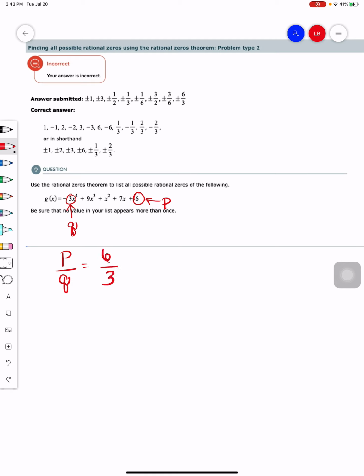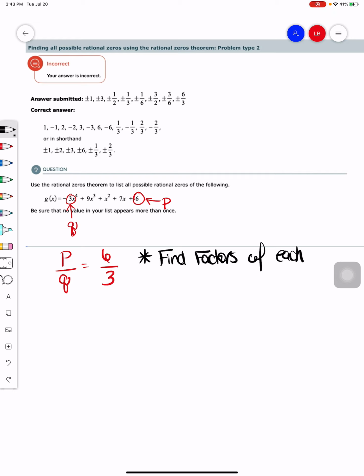Now, I'm not worried about the negative on that 3, because if you go back and look at your notes and what was taught to you, when you go to find these rational roots, we always include the positive and the negative rational root. So the sign doesn't matter. We're just going to look at the number itself. Now, the P and the Q, when I wrote it like that, that is just the term there. But what I have to do is, let's make a note, we have to find factors of each.